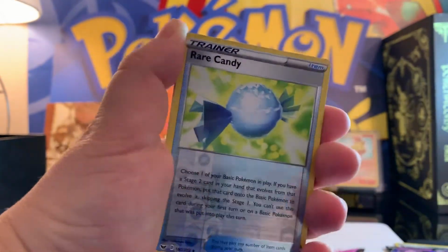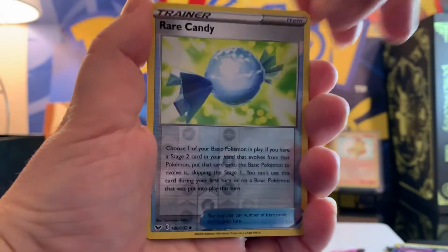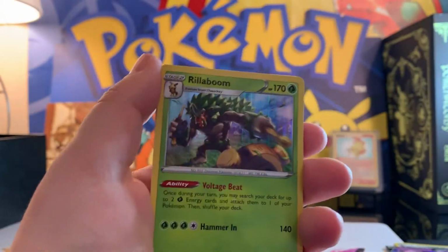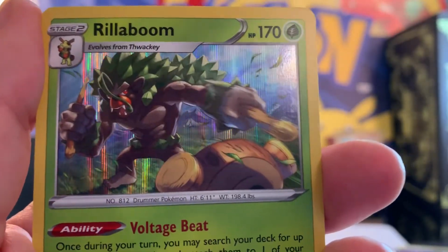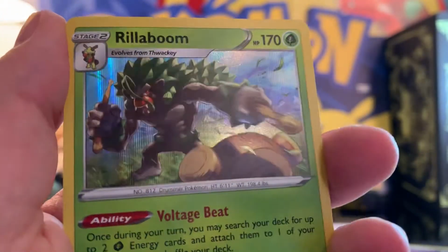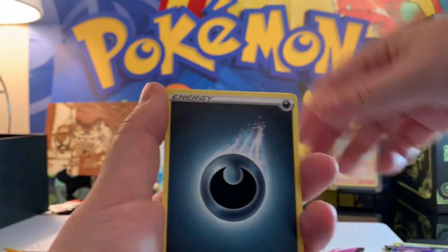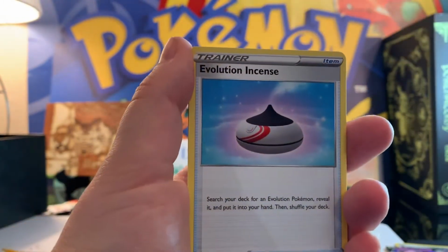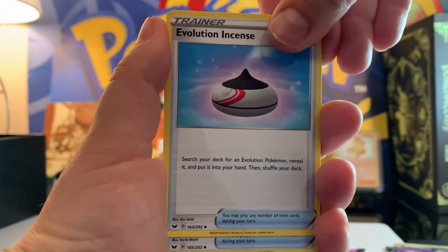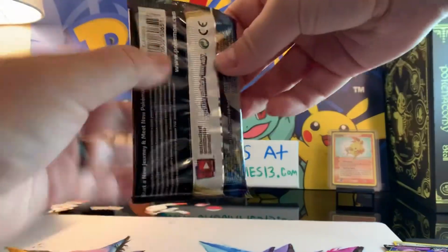Oh, Rare Candy. That's my favorite trainer card. Very cool. Oh, Rillaboom. That's cool. Look at those holos. That is awesome. Darkness Energy. Bisharp. Evolution Incense. Vitality Band. All right, last pack right here.